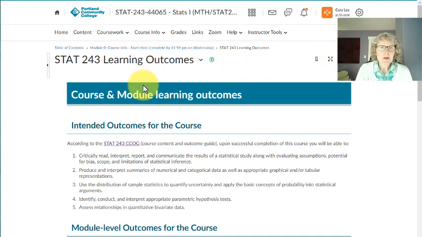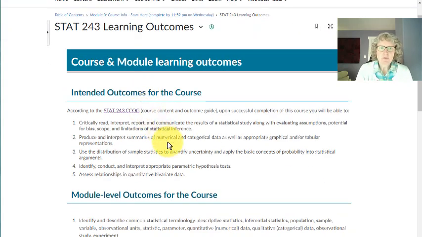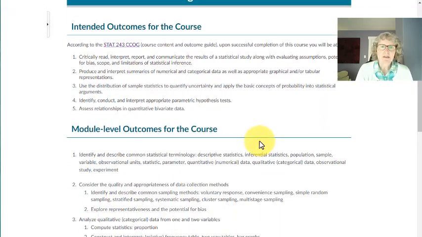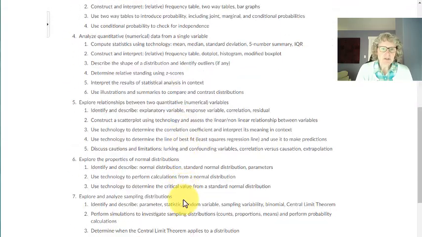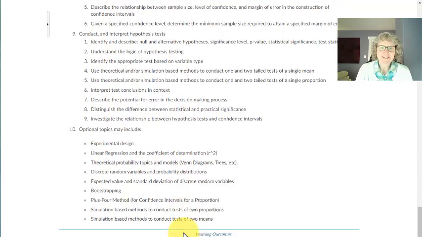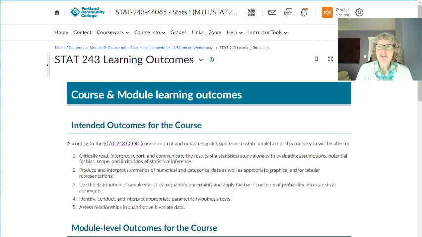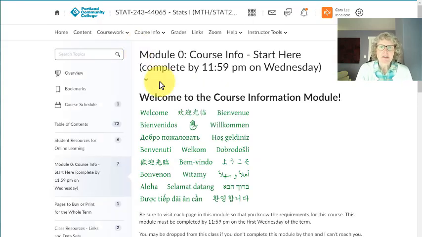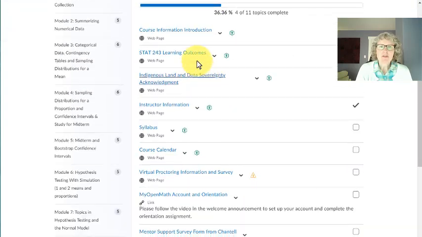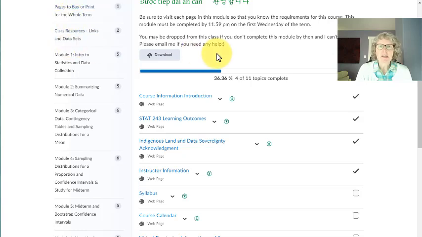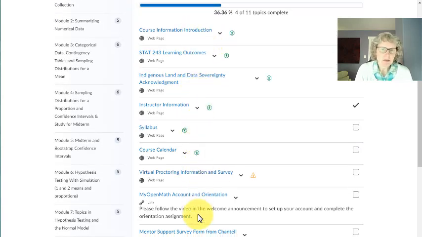These are our learning outcomes, our outcomes for the entire course and our module level outcomes. There's a lot of content in this course. And then I could go to the next page, or if you want to see where you are in the line, it's also down here. When I click on one module to the left, it brings up all the items in that module. And this, again, is like a checklist for our class.